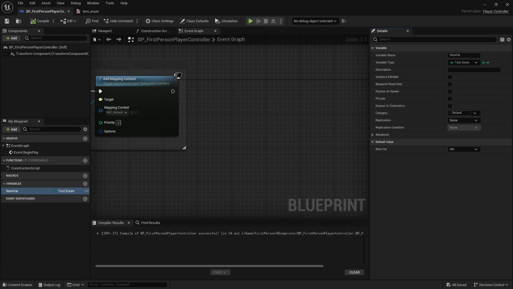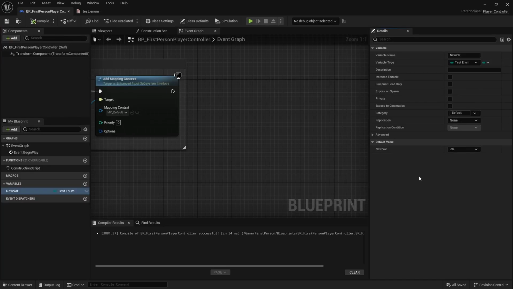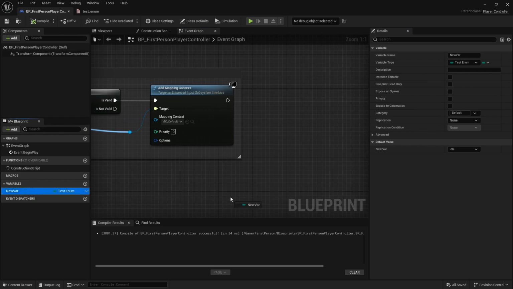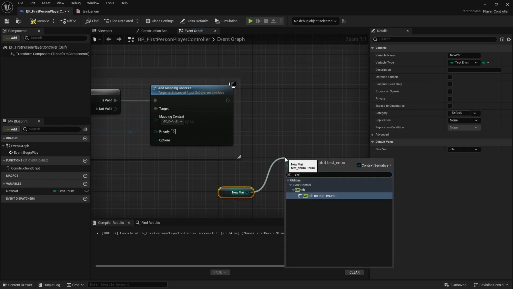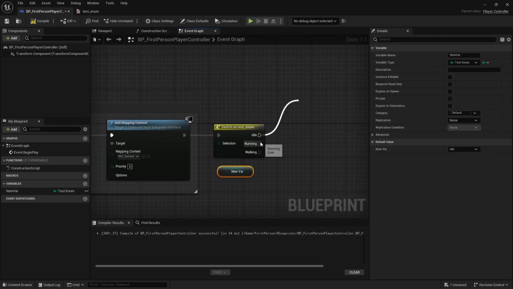An important thing to keep in mind with enums is that they are limited to whatever you put in this list, and you cannot expand this list at runtime. So you kind of work with that, but they are pretty lightweight and easy to use. How you would usually use these enums is to pull from them and then do a switch, and you can just do something like this and then select what you want to do for each state.